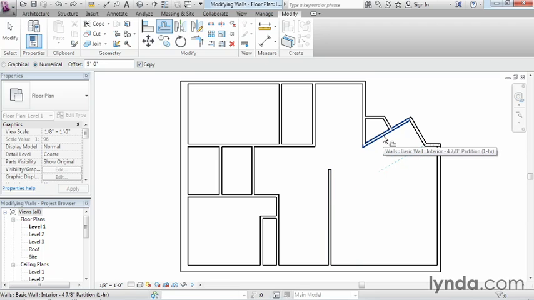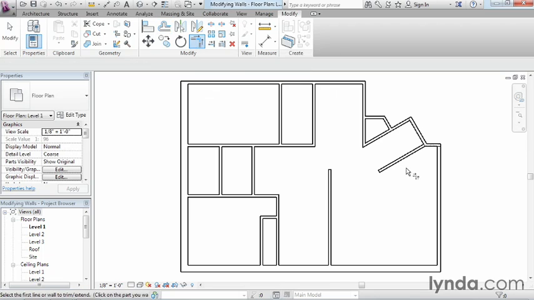So I'm going to highlight this wall right here. Make sure the green dashed line is down because it can go up as well if you move your mouse. So make sure it's going down and then click, and that'll give me the copied wall in the location that I need it. I'll switch to trim and extend. I'm going to select this wall. And again, remember to click the part you want to keep. So click down here, not up here. And when I do that, it will create that nice angled corner.